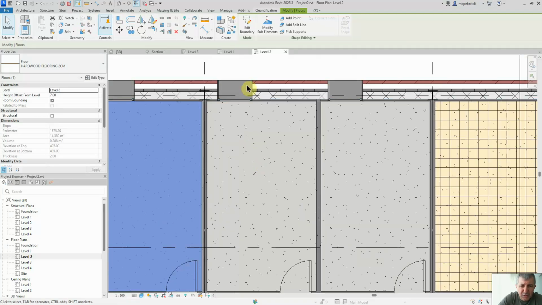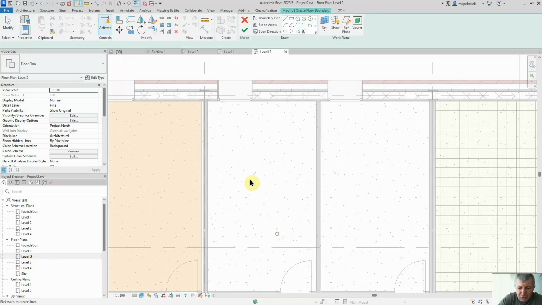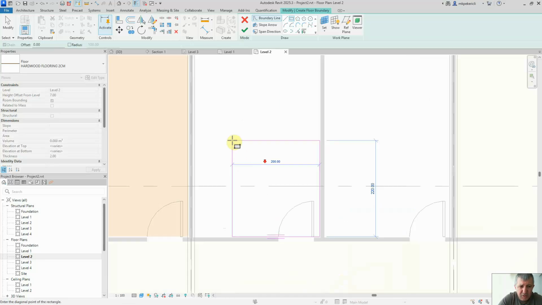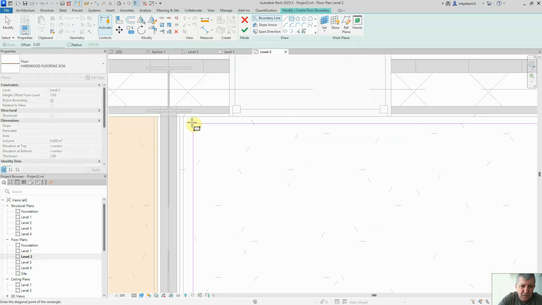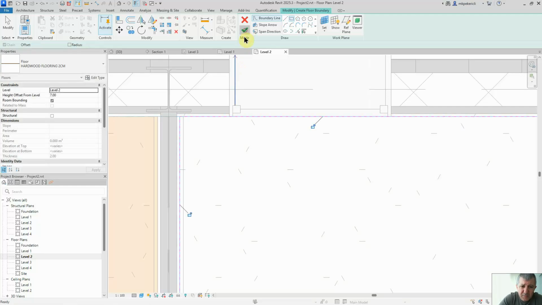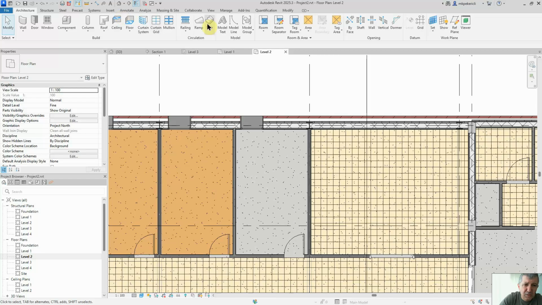Let's do it for the other door. Architecture floor. Rectangle from this corner up until that corner. Done. And we'll do the same thing.